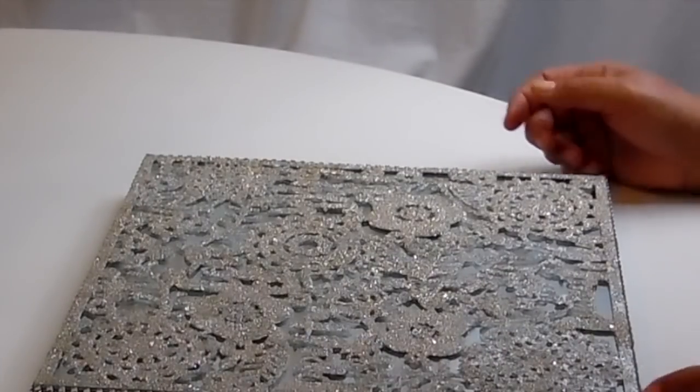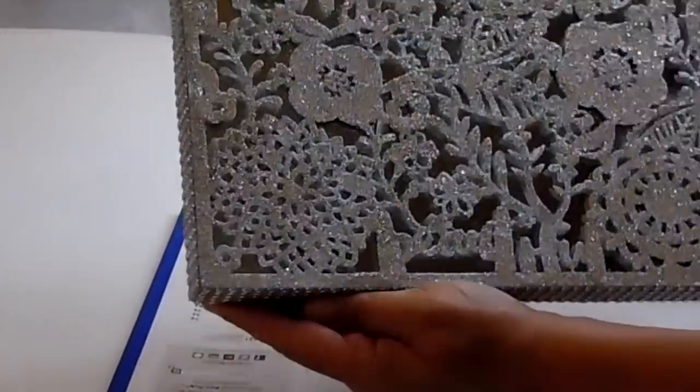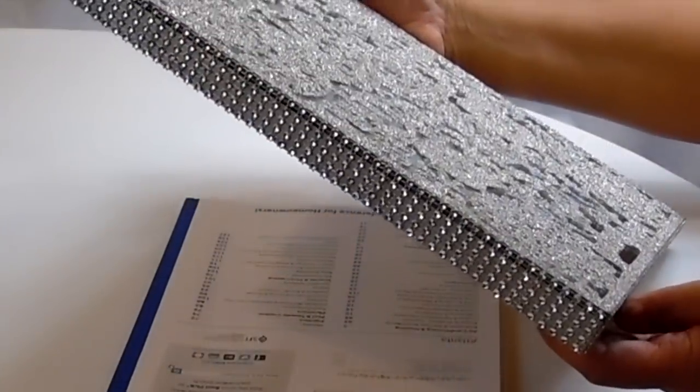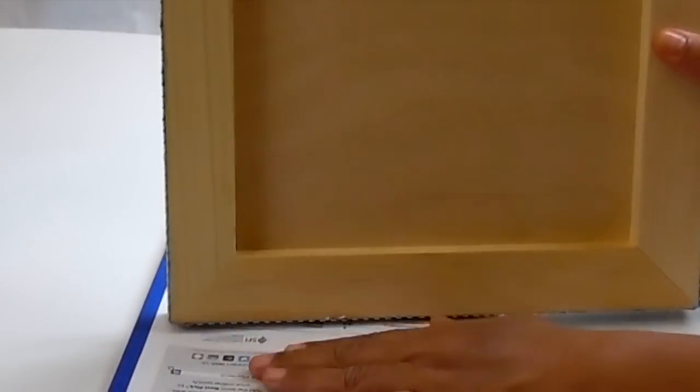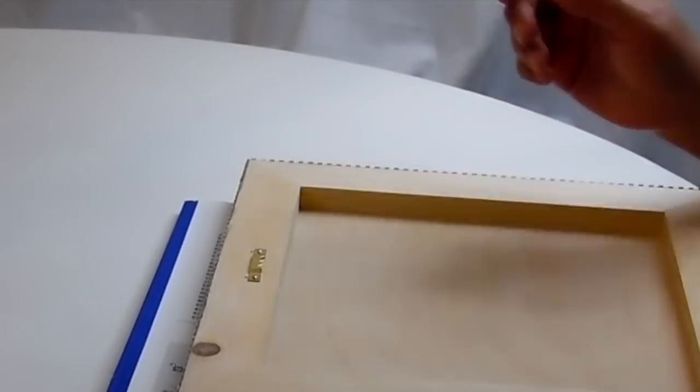Okay guys, I'm back, and this is what my completed mirror looks like. This is what the sides look like, and I used a picture hanging kit from Family Dollar. Since I had already completed the mirror, I just put this book down and laid this down for cushion.